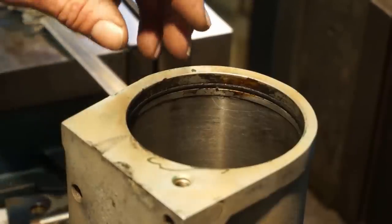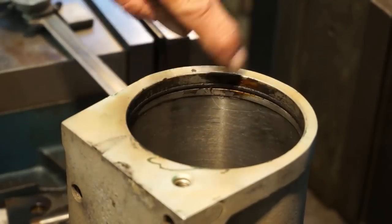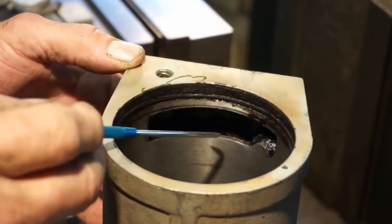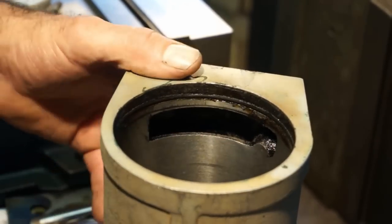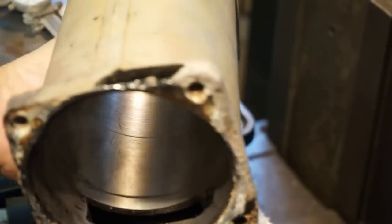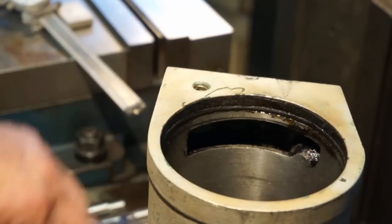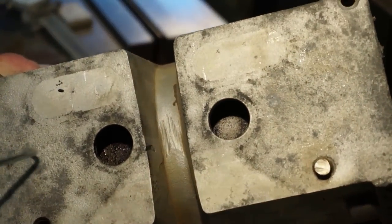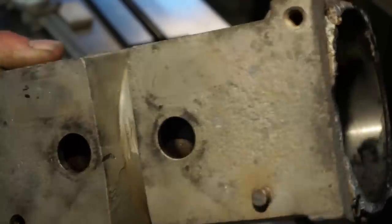All right, we wiped out the bore with a rag real quick, and this doesn't look too bad all the way around. You know, there's looking into that port we were telling you about that's on this end here, and there's the port on that end. So that area right in there, we need to address and make sure that we get that hole inside there clean, because we're gonna be welding on this face right here, and that oil and stuff can be drawn out into our area of weld repair. I don't think we have to do any welding here as long as we get that stud out.